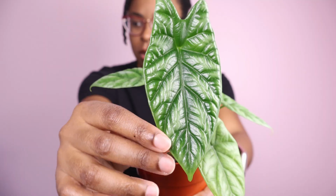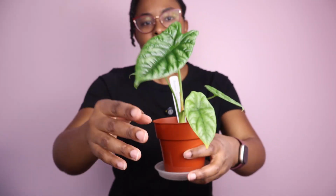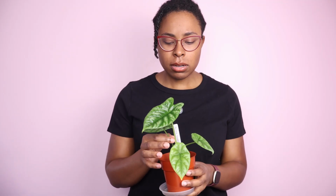I also just love how glossy it is. And that was one of the biggest reasons why I wanted this plant. I just saw a few pictures online of some other people growing it, and I was like, this is a beautiful alocasia. My understanding is that there are not many of these in the wild, and I think it's mostly grown in our homes, like cultivation. So it's kind of cool to have a piece of something like that in our homes.